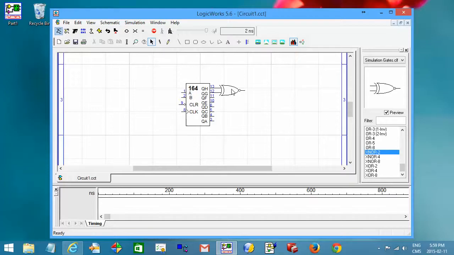Again, I terminated the device placement mode by hitting the space bar. Now I don't quite like the gate being that close, so I can just click on it and move to the right, and I've now moved the device. What's nice about LogicWorks is it tries to stay modeless as much as possible. It tries to figure out what you want to do by the context. In that particular case, you were clicking and dragging, so it assumed you wanted to move the part.